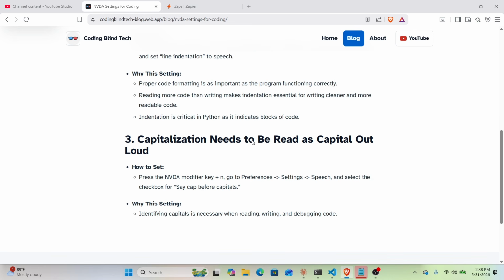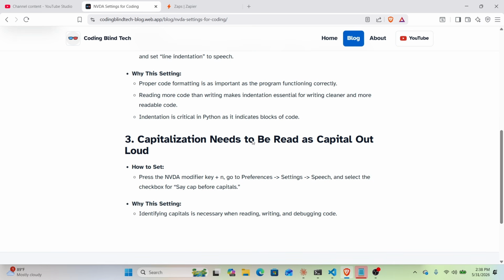Go to settings, preferences, settings, and then speech, and then we're looking for say cap before capitals.